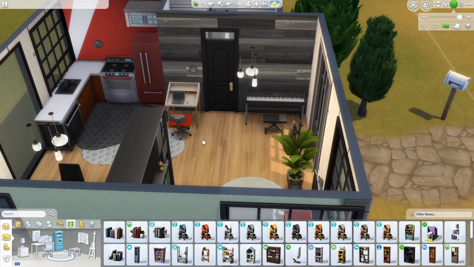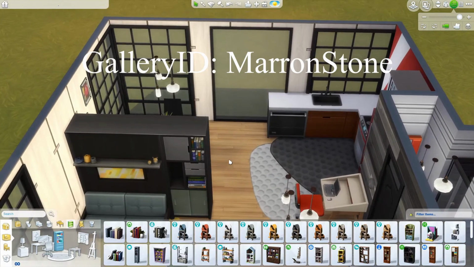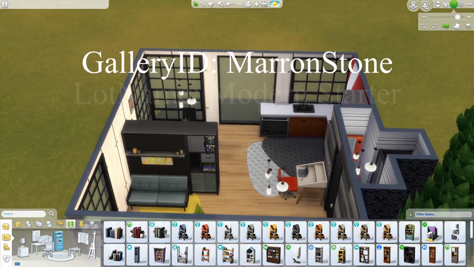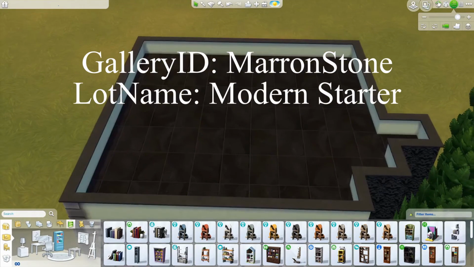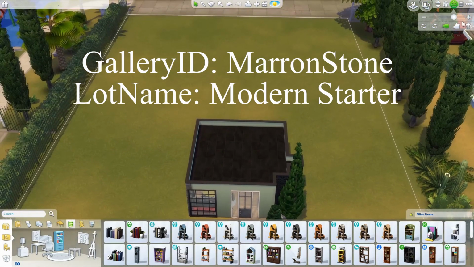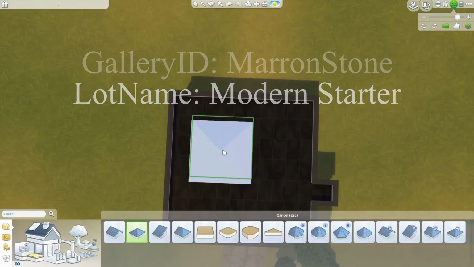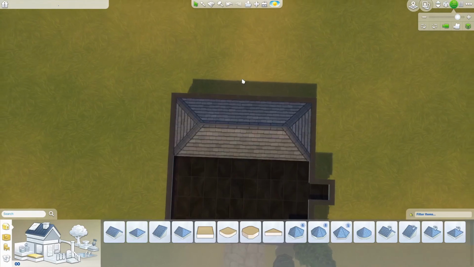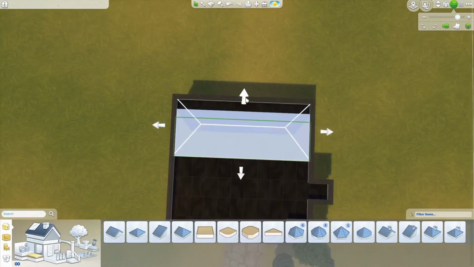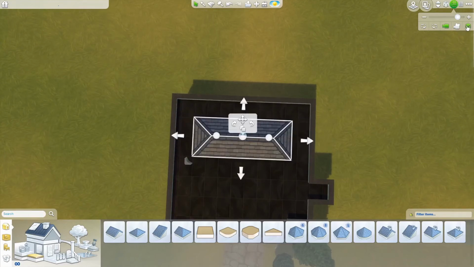This build is going to be up in the gallery. It already is up in the gallery actually. And once again, I'm super original with the names, because this one is called Modern Starter. It is a starter home. I did not check the price of it, but it's really low budget, at least for my builds. I think I recently uploaded a Japanese mountain house, which is almost 1,000,000 simoleons.